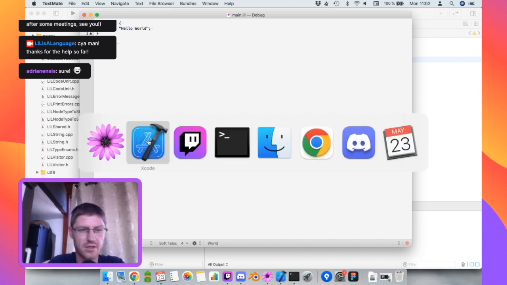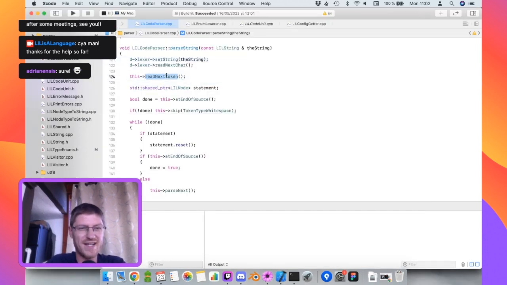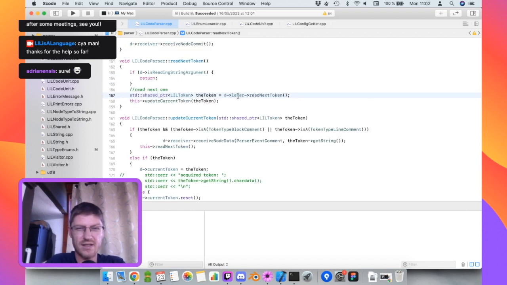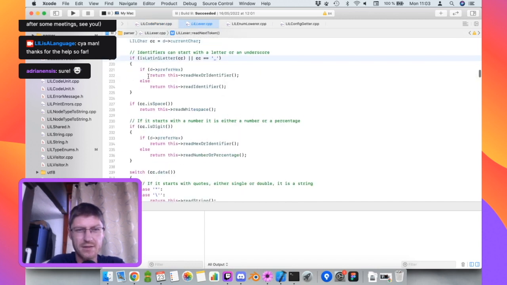Tokens, they are called. So that's why we have the read next token. So we tell the lexer, give me a token. If the character is an ASCII character or an underscore, we read an identifier. In some cases we have set the compiler to also read hexadecimal values, which can start with a letter.